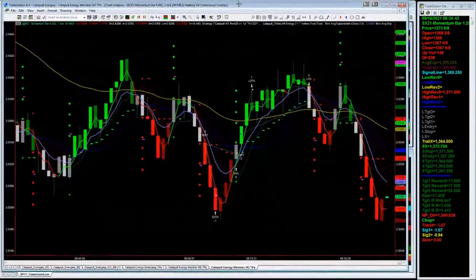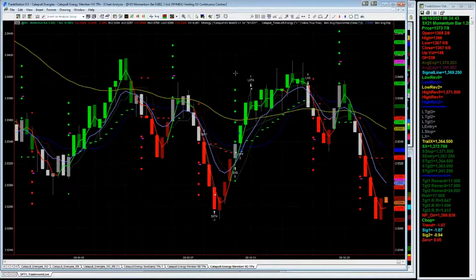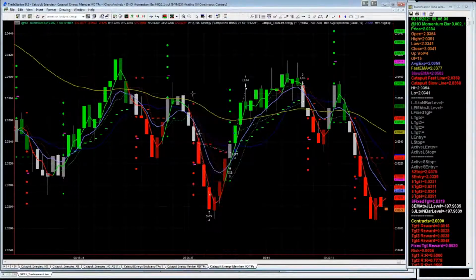Pull this over really quick, looking at this on another monitor. You can see heating oil, 1, 2 winners in a row. And then I guess it stopped because of the power of quitting settings. But that's a 2 and done right there. You can see it. That's not the right data window. There's the data window. That one starts at 9:05.